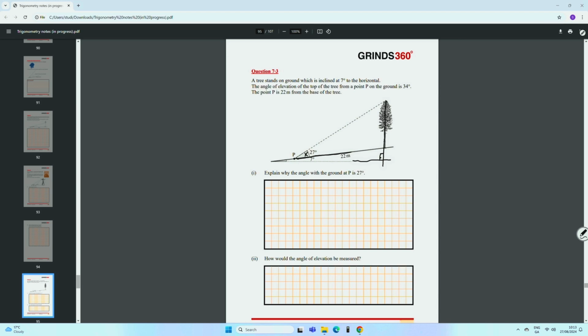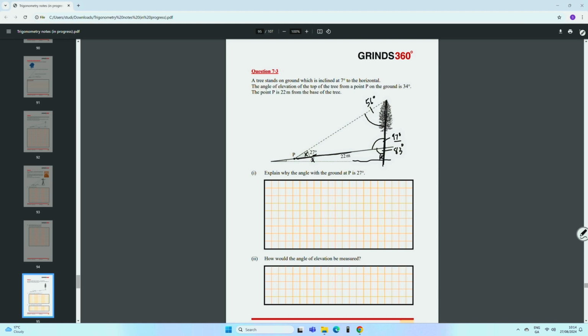So you can see now I can fill in all the remaining angles. To find this angle here, I'll subtract the 90-degree angle and the 7 degrees from 180, because the three angles of the triangle add up to 180. So this angle is going to end up being 83 degrees. And then this one here, because this line is a straight line, subtract 83 from 180 and you get that this angle is 97 degrees. And then finally, in this triangle, you can see I've got 97 and 27. If I subtract both of those from 180, I get that the angle up there is 56 degrees.